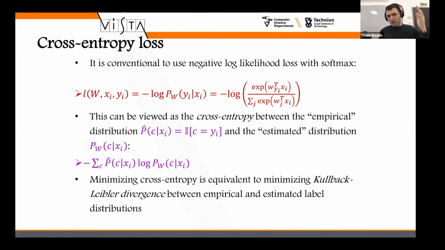Okay. If you have your one hot vector, one hot vector means that you have one in the place of the right class and zero in the other classes. So you want to minimize the difference between this one hot vector and your predicted vector. This is really your real label. So again, minimizing cross entropy between these two distributions, predicted and correct, and minimizing Kullback-Leibler distance is actually the same. Any questions about this, guys?